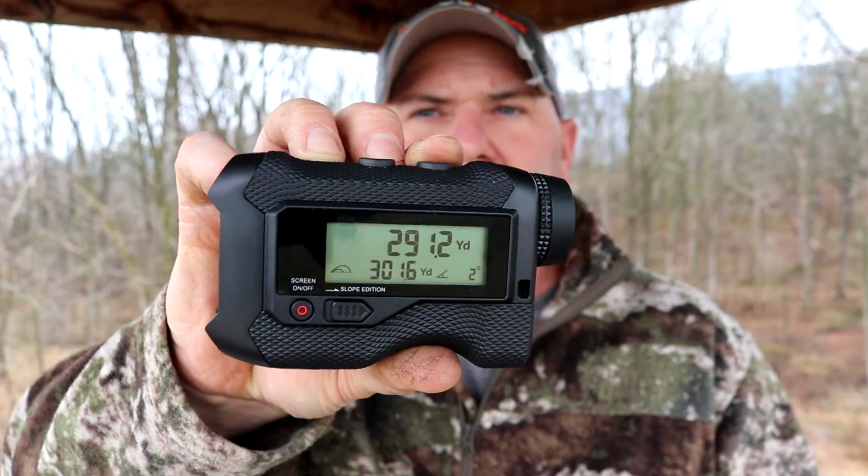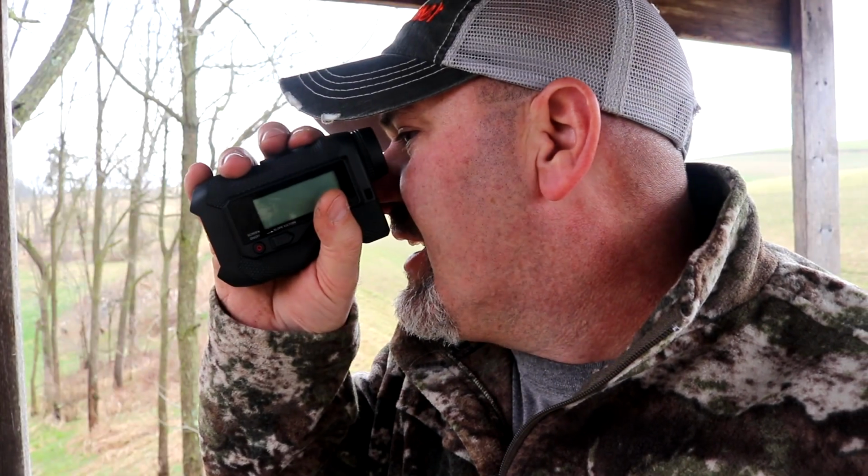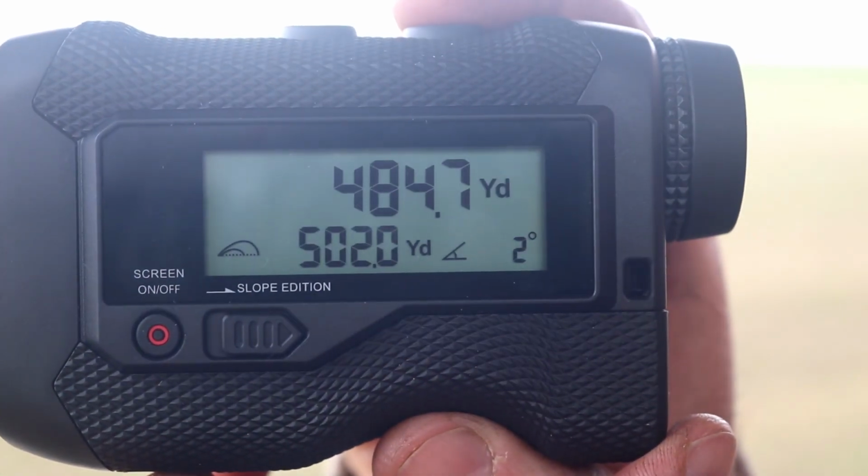This unit also offers that height difference. It's as simple as clicking on an object, the first click, then a second click at a different location, and it'll automatically give you a reading and height difference between those two locations that you clicked on. That obviously can be an important feature in golfing.